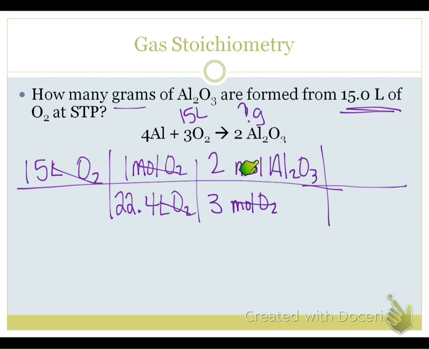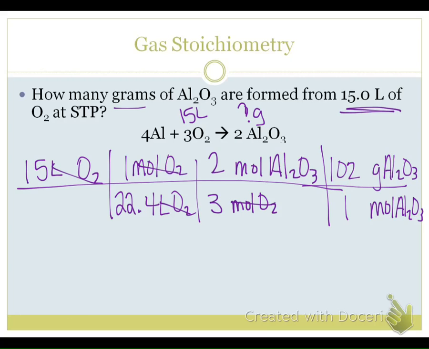How do we go from moles of aluminum oxide to grams of aluminum oxide? Molar mass. So I'm going to say mole of Al2O3, grams of Al2O3. In this step in our T-chart, what does the mole always get? 1. The 1. When we're going moles to grams or moles to molecules, the moles always gets the 1. So let's say our molar mass of aluminum oxide is? 101.96, we'll just round to 102. 101.96, which is about 102 grams of aluminum oxide.